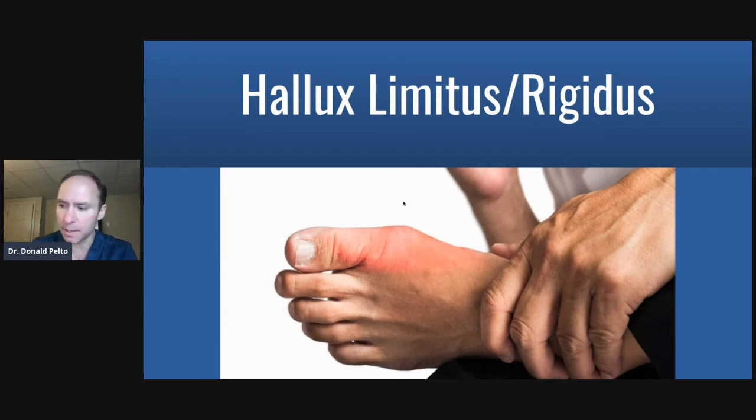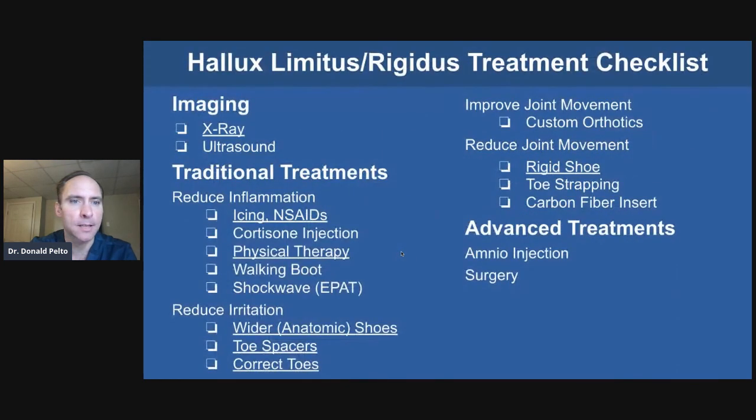The next thing would be hallux limitus. Hallux limitus can have a bunion, but a lot of times what happens, it's just injury to the joint region, like arthritis in the joint. Arthritis in the big toe joint, I start with icing, anti-inflammatories. Physical therapy, be careful though. If the pain is in the joint, you don't want to move that joint too much. It could actually make it worse.